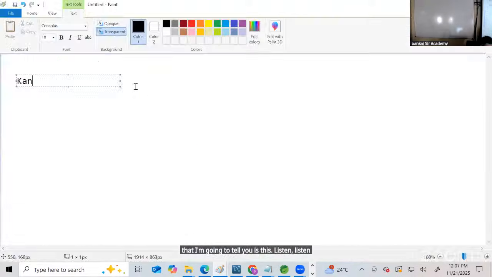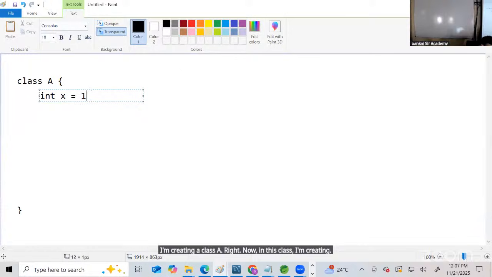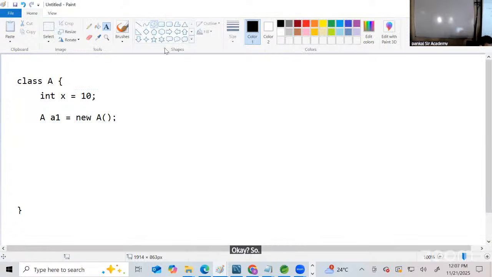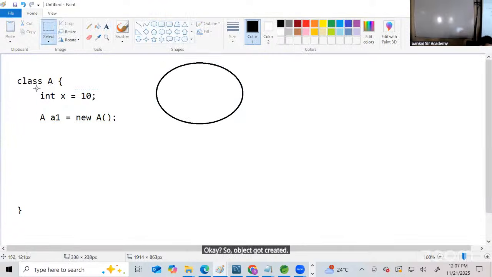Listen carefully. I'm creating a class A. Now in this class, I'm creating int x is equal to 10. I'm creating an object. So the object got created, the variable got loaded, and this object's address is present here.